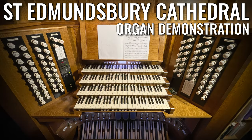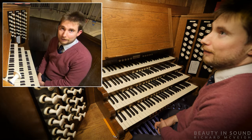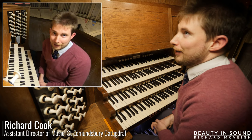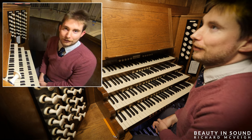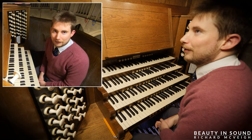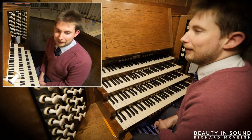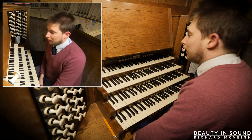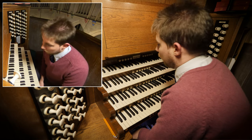Hello and a very warm welcome to the organ loft of St Edmundsbury Cathedral. I believe it's one of the highest organ lofts in the country, and we'll go so far as to say it's the third highest in the country. I'm not sure that that's a definite fact. Some of you may know, so I'm not going to claim that that is definitive, but I'm pretty sure that that is the case. I'm going to give you a tour of our fantastic 2010 Harrison and Harrison organ.